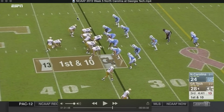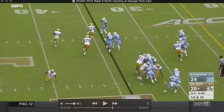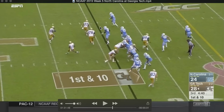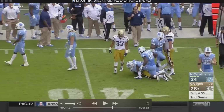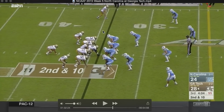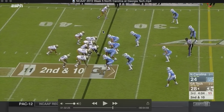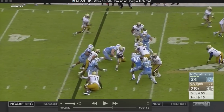Little rocket toss. Again, this guy's going inside. This guy's kind of pulling. See here, Mike Land Davis. Okay, so we don't quite do as well sealing the edge here. We're not sealing the edge well right here. And we end up getting tackled for a loss there. One thing I've noticed, Lynch on the rocket toss doesn't seem to be as consistently effective as some of the other ones. But Lynch on a lot of the other plays has done very well. It just seems like the rocket toss may be his Achilles heel for right now.